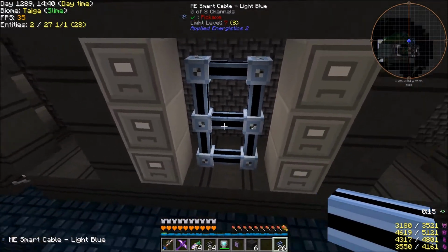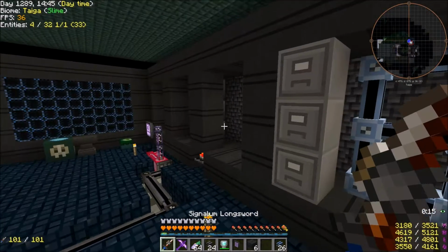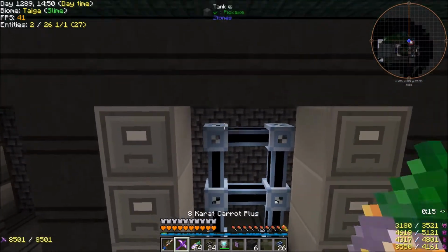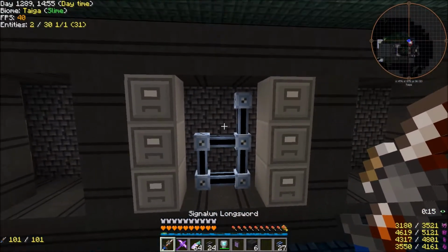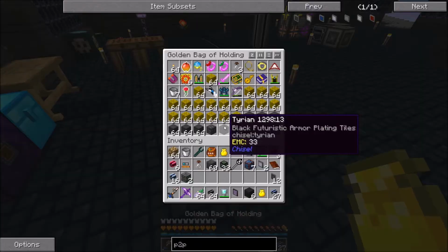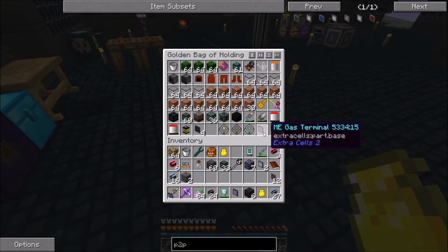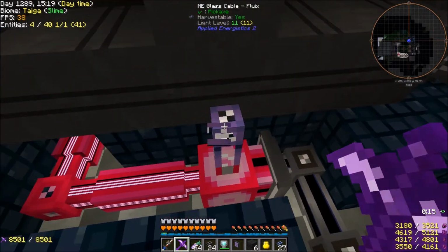So we're going to have our smart cable here, and I will end up putting a cable facade on all of this stuff, but I'm not in any rush right now. And actually, this one isn't going to be connected to this system. So what I'm thinking is, actually I think they're in this bag. This bag. Yeah. Gas terminal, fluid terminal, and then we've got our pattern terminal.